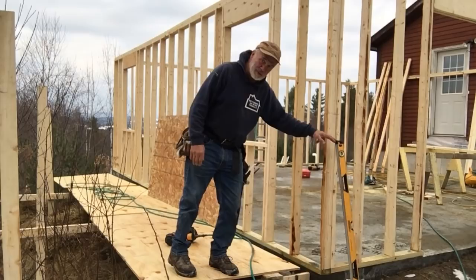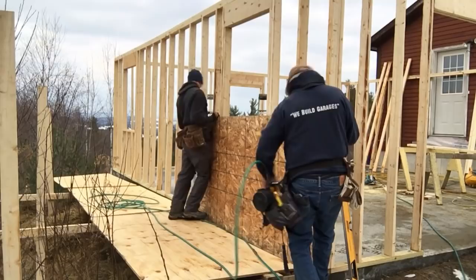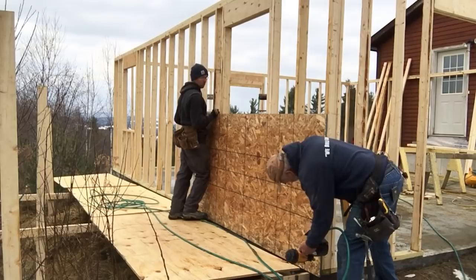Always use the level. I guess we're set. We did snap a line. We're going to go to the line. Up a little. Yep, down, down, yeah.